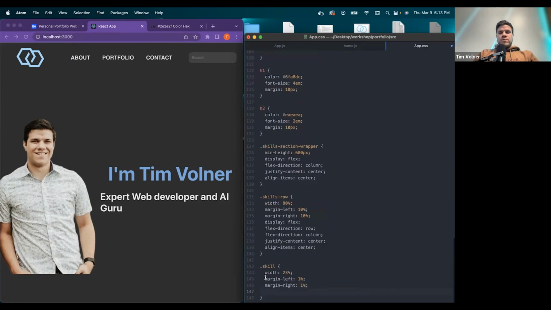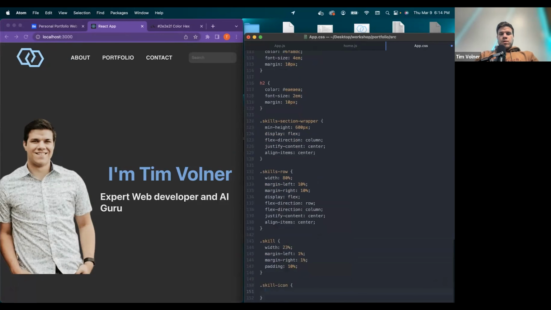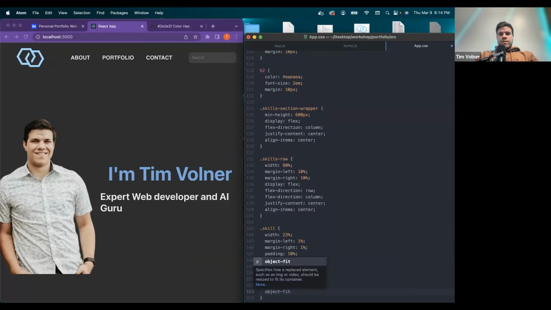We may adjust these margins, but this means that this skill is going to take up a total of 25% of the total width of these skills row. And then we want to add some padding in here of, say, 10%. And then let's go ahead and adjust our skill icon to be a width 100%, height 100%, object fit of cover or contain. Let's just see how this looks now.